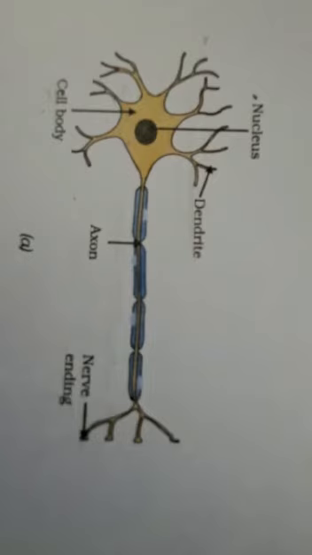Here is a question. If the neurons are not connected to one another, then how do the electric impulses pass from one neuron to another neuron? Let's see. At the end of the axon, that is at the site of nerve endings, the electric impulse triggers the release of some chemicals. That means the electric impulse is converted to some chemical.